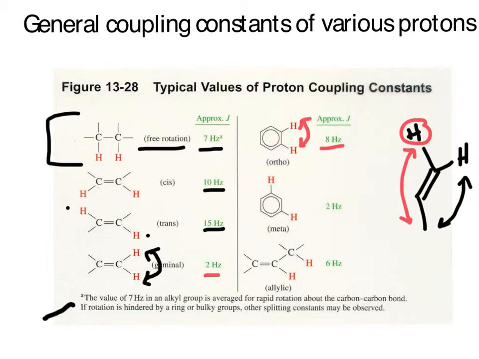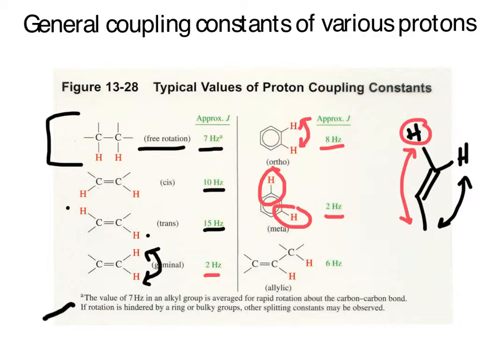So they could be up at 9, down at 7, but typically around 8 for coupling constants. What's also unusual is that you sometimes get coupling between hydrogens that are not adjacent on an aromatic ring. It is a tiny coupling, but it can be there, and it's usually 2 hertz.